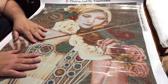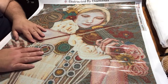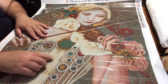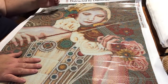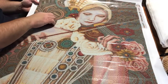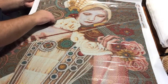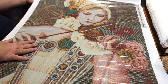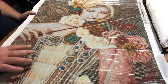As for whether I'm going to add anything, I probably will — possibly, slightly. Maybe in the brighter colors I might put some rhinestones, possibly in the greens, reds, and blues. This is a kind of design where it's hard to pick out what I could put where. I'd love to do something in the background designs, but when you're this close trying to make it out, it looks completely different than in the camera. The camera is much more defined. I'll only know when I start doing it, and if I do it, it'll be very sparingly — just tiny changes. But it's just so beautiful.